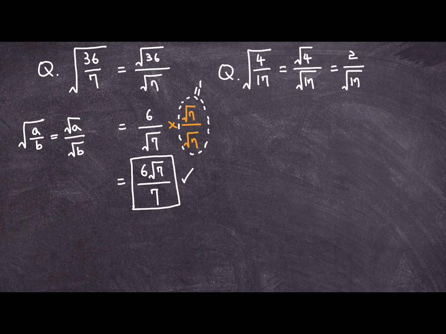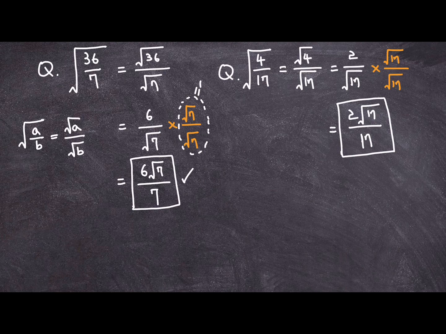Now, since I'm not allowed to have a radical in the denominator of a fraction, I'm gonna do multiplication of 1, but in the form of square root of 17 over square root of 17. That way I'm multiplying 1, which is not going to change the original value of 2 over square root of 17, but will enable us to get rid of that square root sign from the denominator. If I multiply that, I get 2 square root of 17 over 17, and this number is good enough to be presented as our final answer, so I'm going to box it and say that's my final answer.